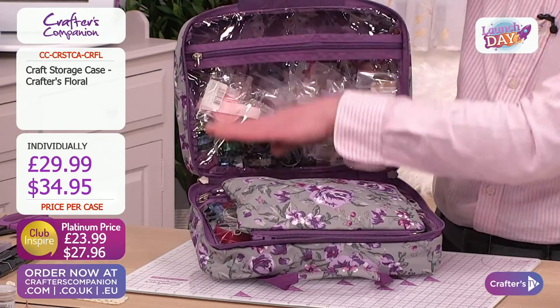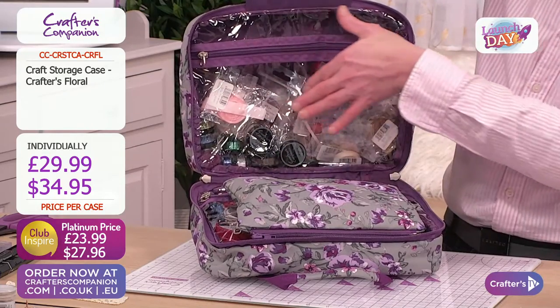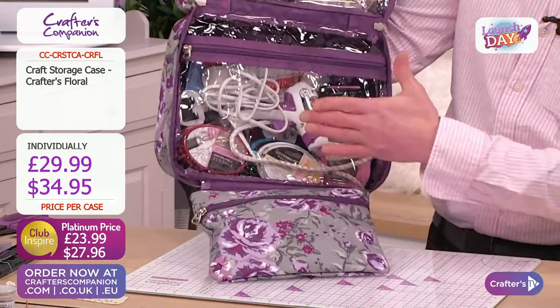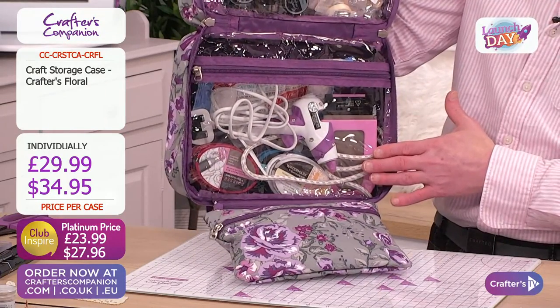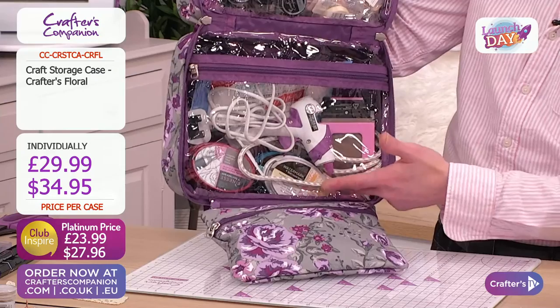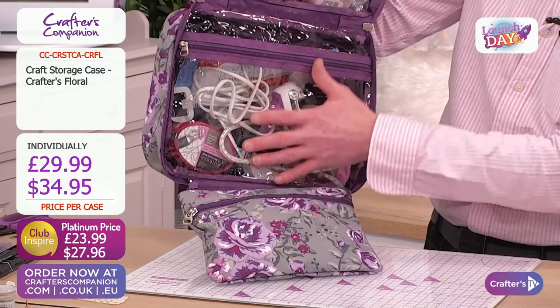But they're still, yes, it's falling down into the base of this panel here, but there's still loads of room that you could be putting more stuff if you want. Then what I've gone in for the next layer is I like to have my own craft iron for my flower forming. I've got my hot glue gun, my wipes if I need, and I've got my alcohol proof, my waterproof, and my watermark ink pad down into here.